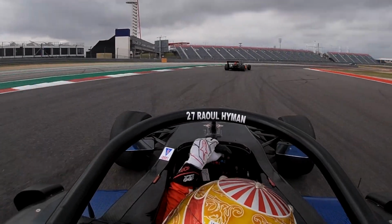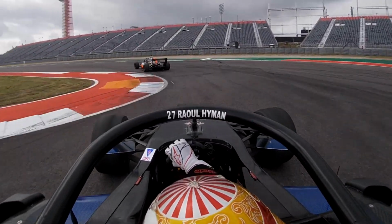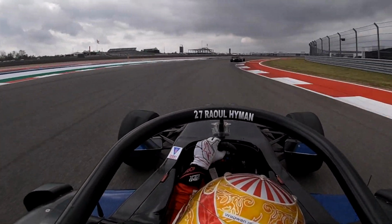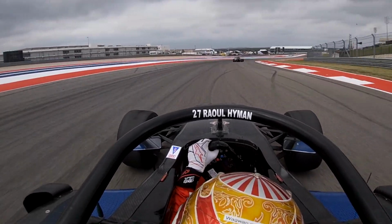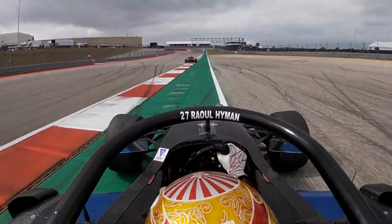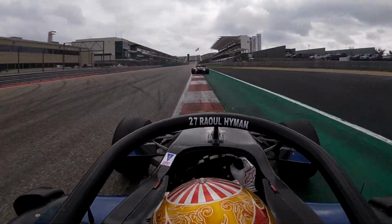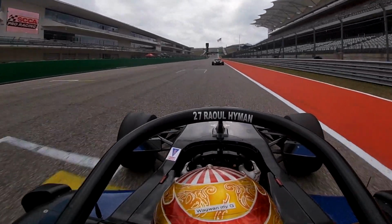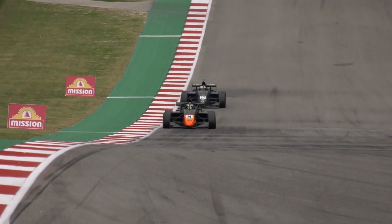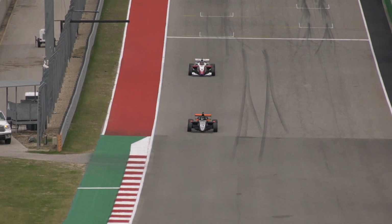In the stadium section, one more time with our leaders. And into turn 15. No mistakes this time from either of our top two, so they maintain status quo. Out of turn 18, toward 19 now, and into the final turn. We stay right with our championship leader. These two have begun to draw away again a bit from Nick Pershing. Jason Alder well out in front of that battle.